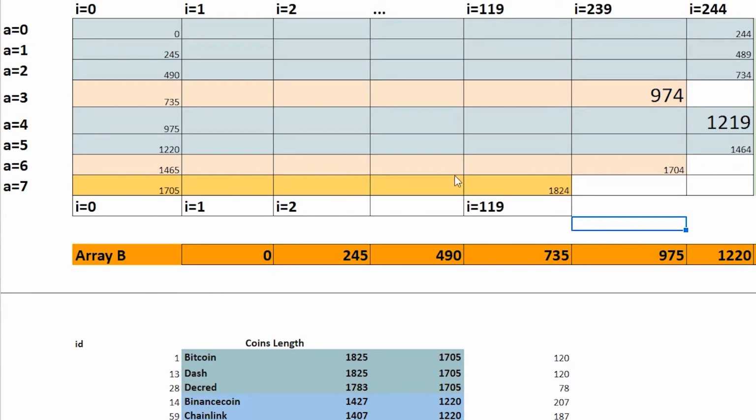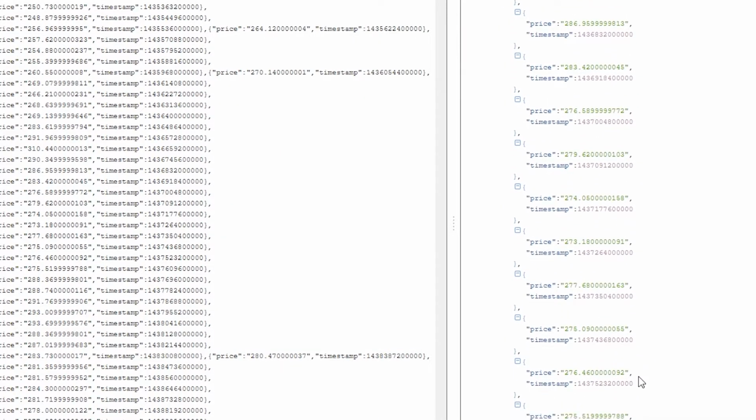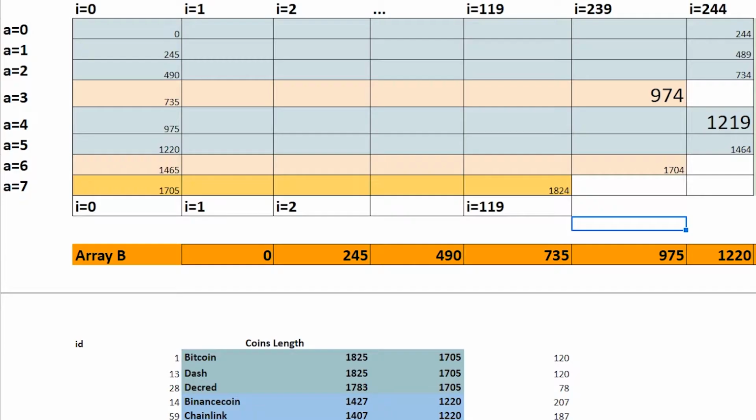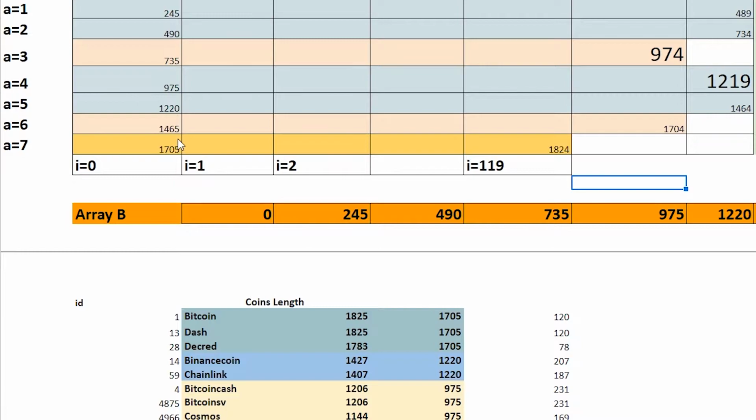So to collect the last part of our JSON response, if you want a kind of visual, let's say this is the last part, and by having this value here I can actually calculate the length of my last array. For example, I can just take this value 1825 minus this value, and I'm going to have 120. So that is the length of my last array.